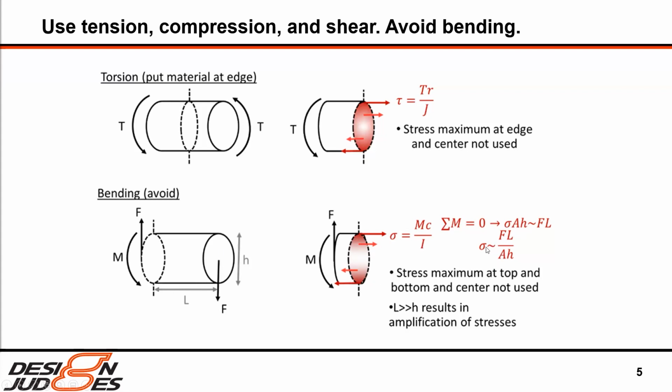And so what you'll see is roughly that this stress is going to still be force over area, but it's going to get an amplification of the length over height. And there's actually even a factor of 6 when you start to include that the moment arm doesn't actually act all the way at the top, but just a slight bit above it, and you're not using all of the area. But that factor will depend on if it's a square or round shape.